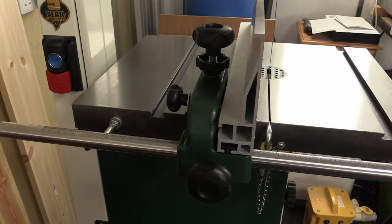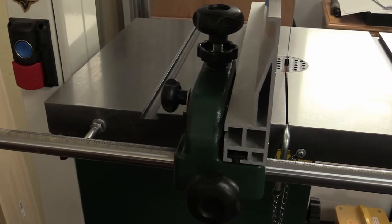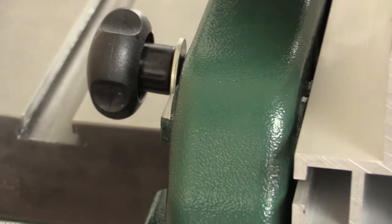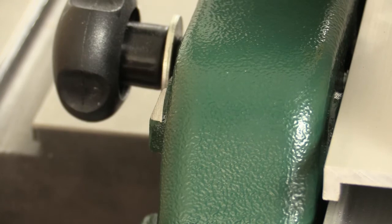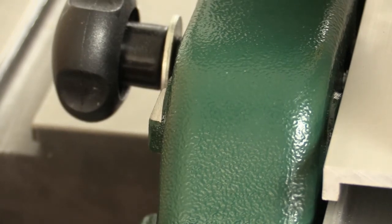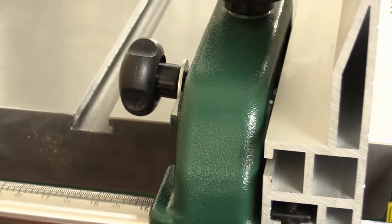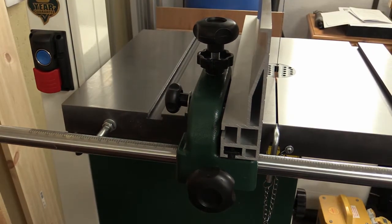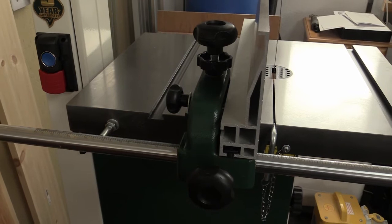One more thing to mention as well is the fence support assembly here can be altered slightly. You can just see on the left of it there, there's another extruding point to match the one on the right, and this is so that the rip fence can actually be mounted on the left hand side of this mount, so it's what makes it possible to have the fence all the way to the right of the table on the right hand side of the work, which might be needed occasionally. So just to mention that that can be done as well.